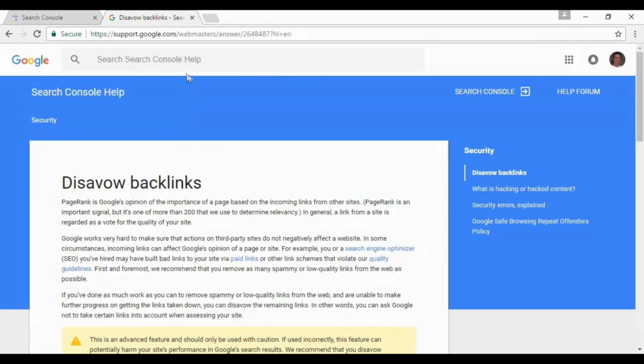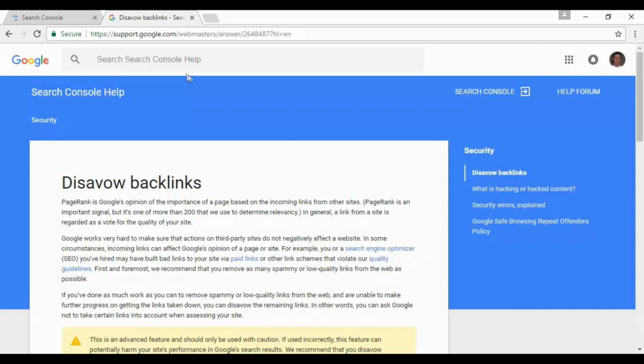And you can read more about that at support.google.com/webmasters/answer/2648487?hl=en. And what these tools do is it allows you to tell Google that you didn't ask for the low quality links and thereby prevent them from affecting your ranking. The fact that tools like this exist show that Google does still support good SEO, by the way.